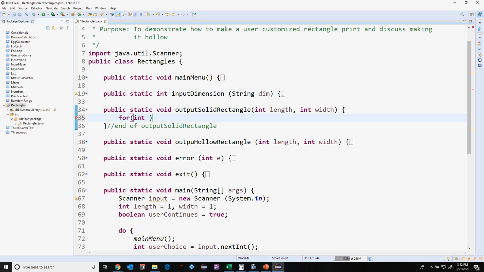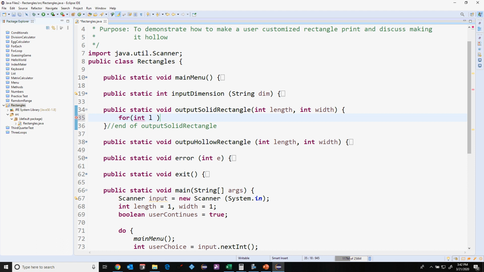So I'm gonna consider my rectangle right now. Let's say I got maybe 4 stars going across this way and 3 stars going down. So that's like my height and that's my width, or maybe I called this my length and this my width, right? So maybe I should have said height. So if you think about it, my rows are controlled by length, and my columns are controlled by width. So my outer one I want to do for my rows.